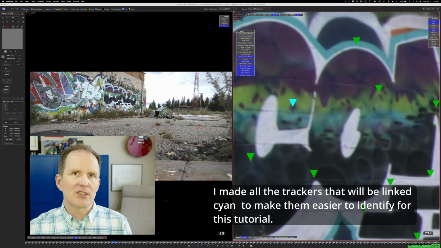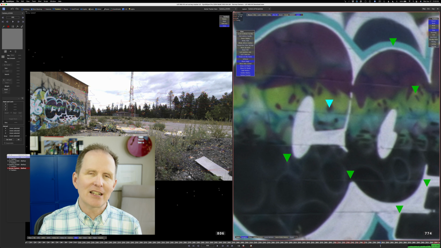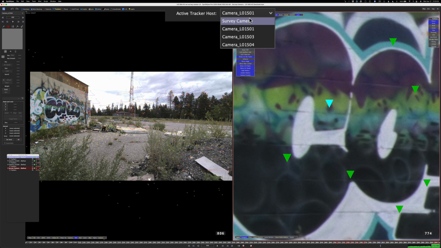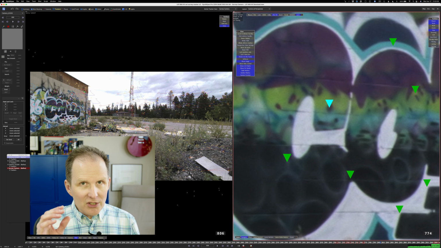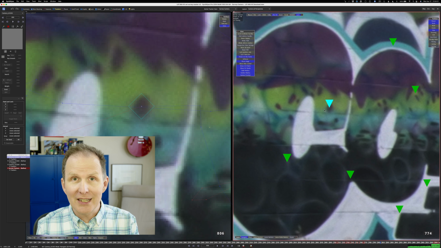Now let's look at our survey camera's trackers and see what features got picked up that we should track for camera L01S01. How about the spot on the sea? There isn't an auto track tracker for that in camera L01S01. Let's talk about these tracker triangles for a second though. The bottom point of the triangle in the perspective viewport is the equivalent of a supervised 2D tracker in the camera view. Let's go back and make the survey camera the active tracker host for a second. Notice how the bottom point of the triangle matches the solved tracker position for that feature in the camera viewport.